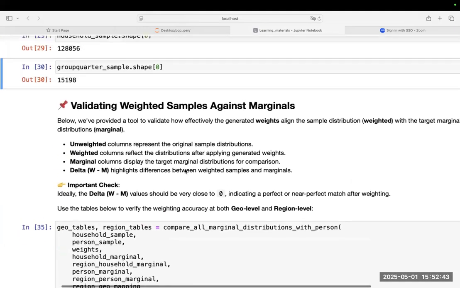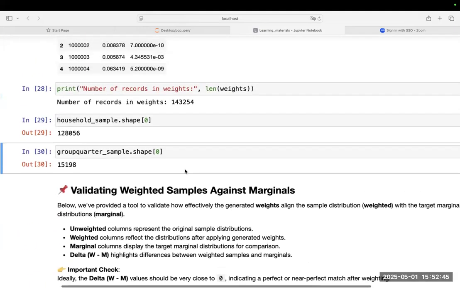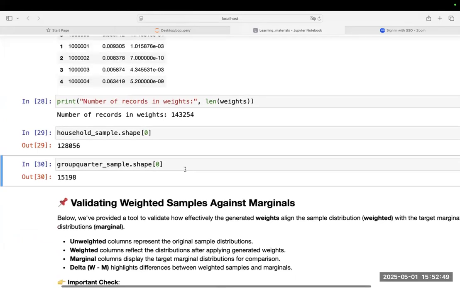Does that correspond to the region? It corresponds to the entire region. Those are the PUMS records in the region, so all the PUMS records in the region get a weight for each geo. Makes sense.